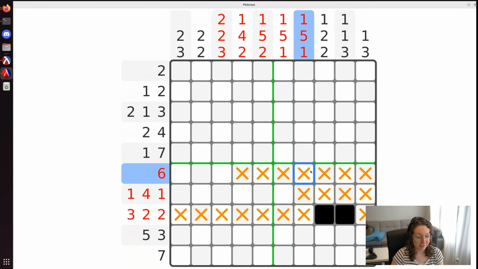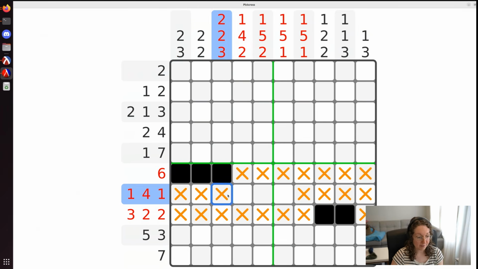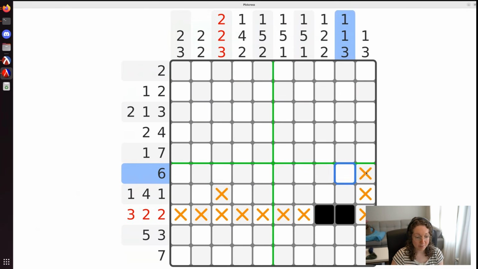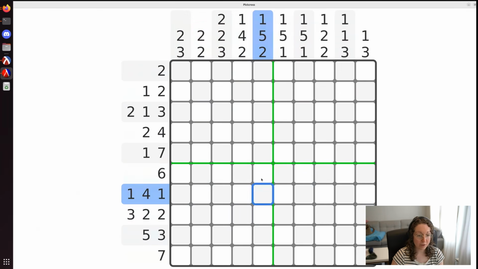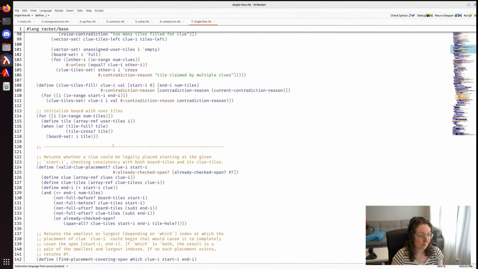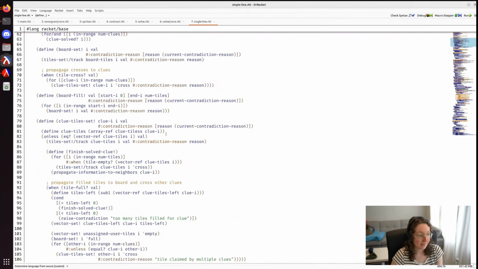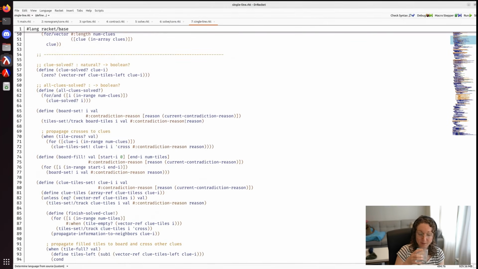I don't know if this really makes sense, but this row here is what the internal solver state is for the 3, and it can only go there, so these can be crossed out, and that means we can fill in this tile here. So there's an iterative process where we work through things and fill in things based on where they have to go. And it's how you would expect a solver for this to work, I think.